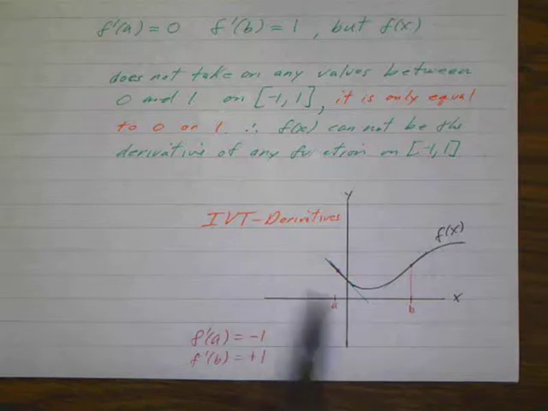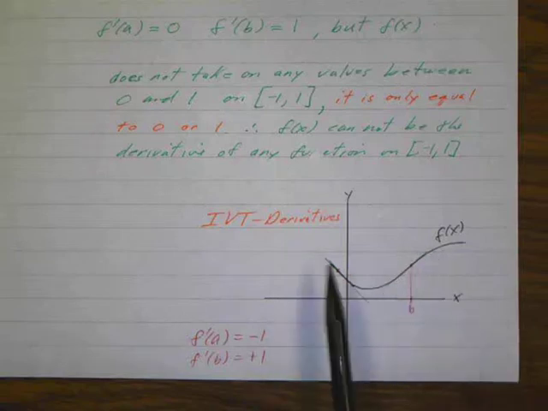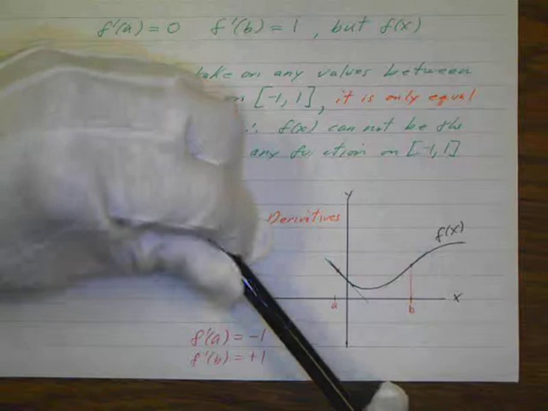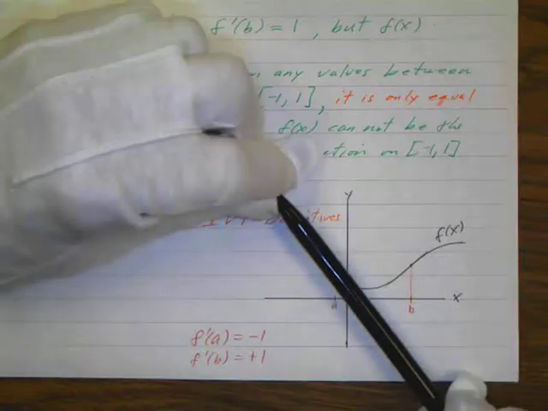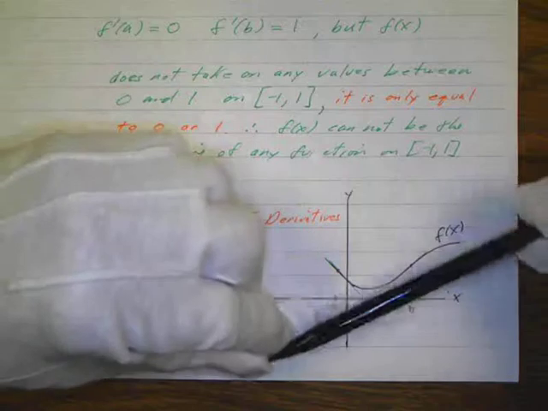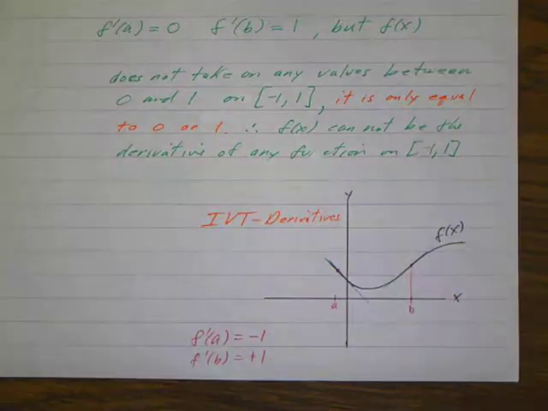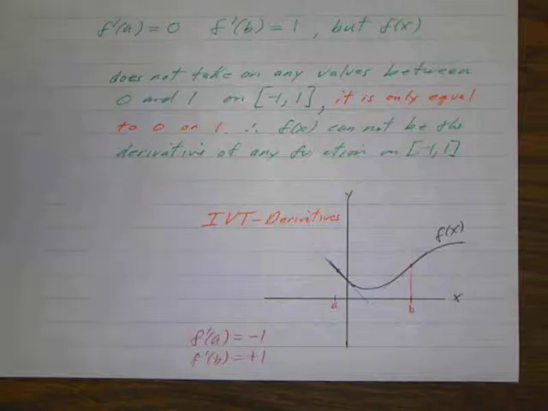In other words, if I look at this right over here at A, it looks like the derivative, or the slope, is -1. At B, it looks like the slope is 1. So as I go from -1, you can see how the slope has got to equal every value. Here's -1, it gets less negative, and it becomes 0, then it becomes positive, +1. So the slope would take on all these values. That's all they're saying. Okay?